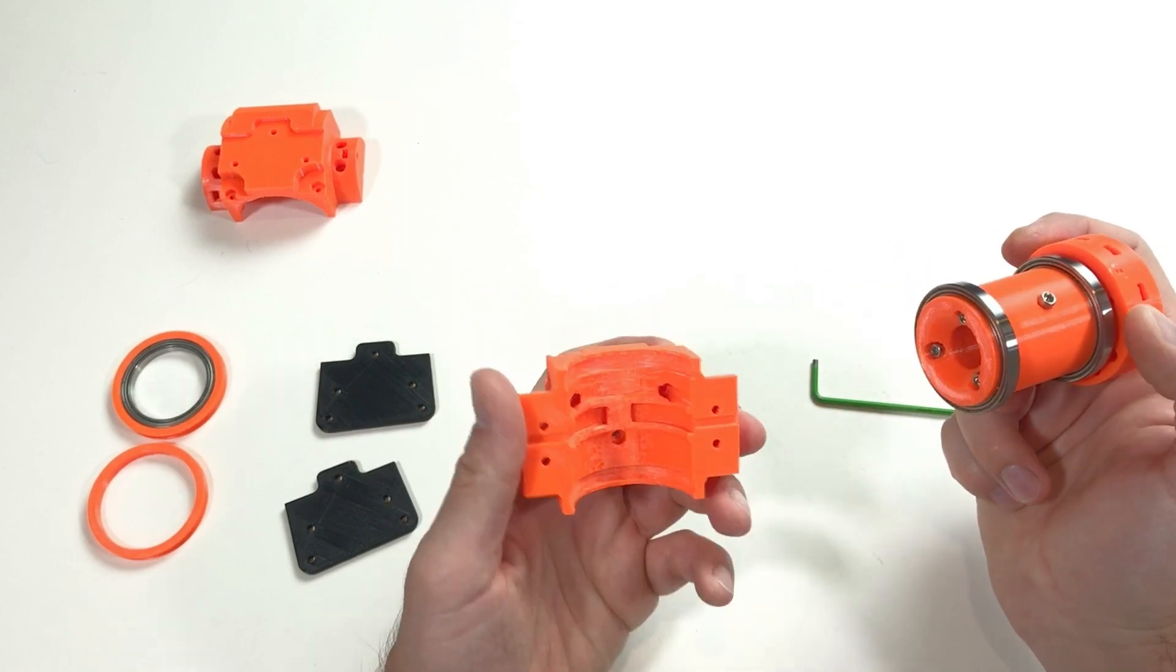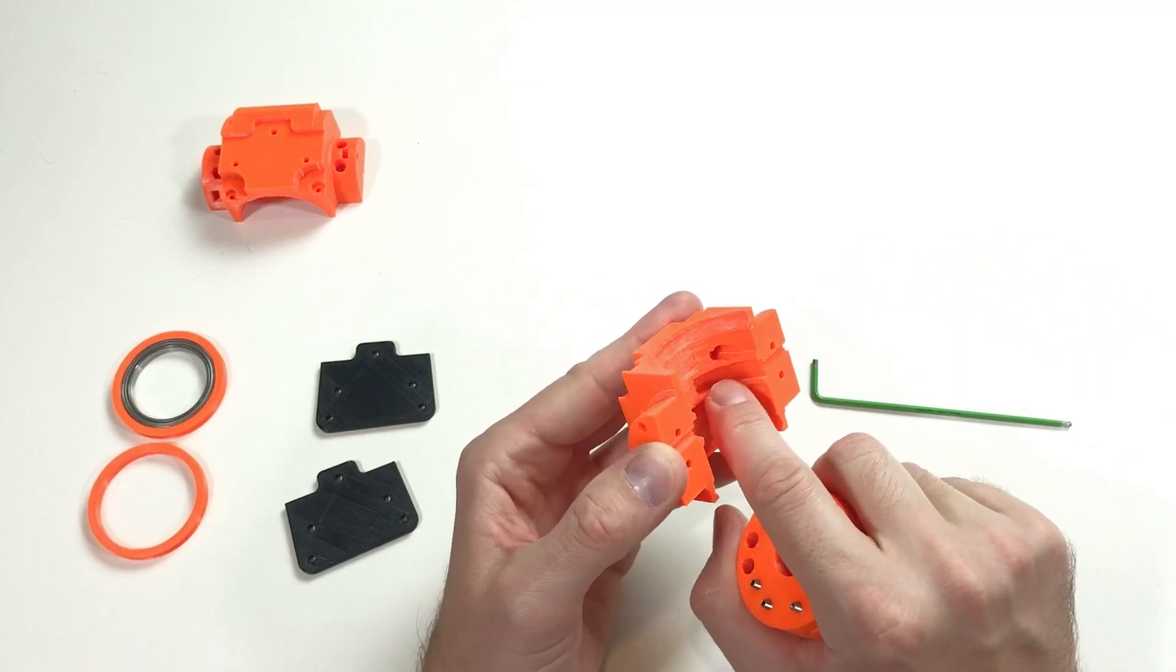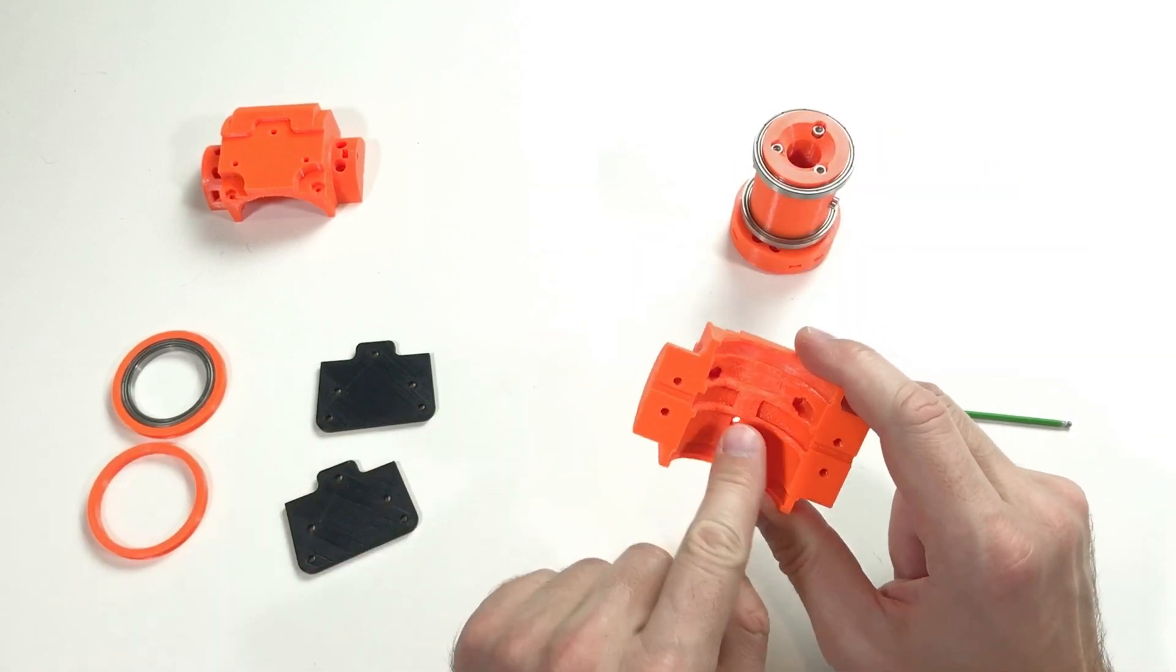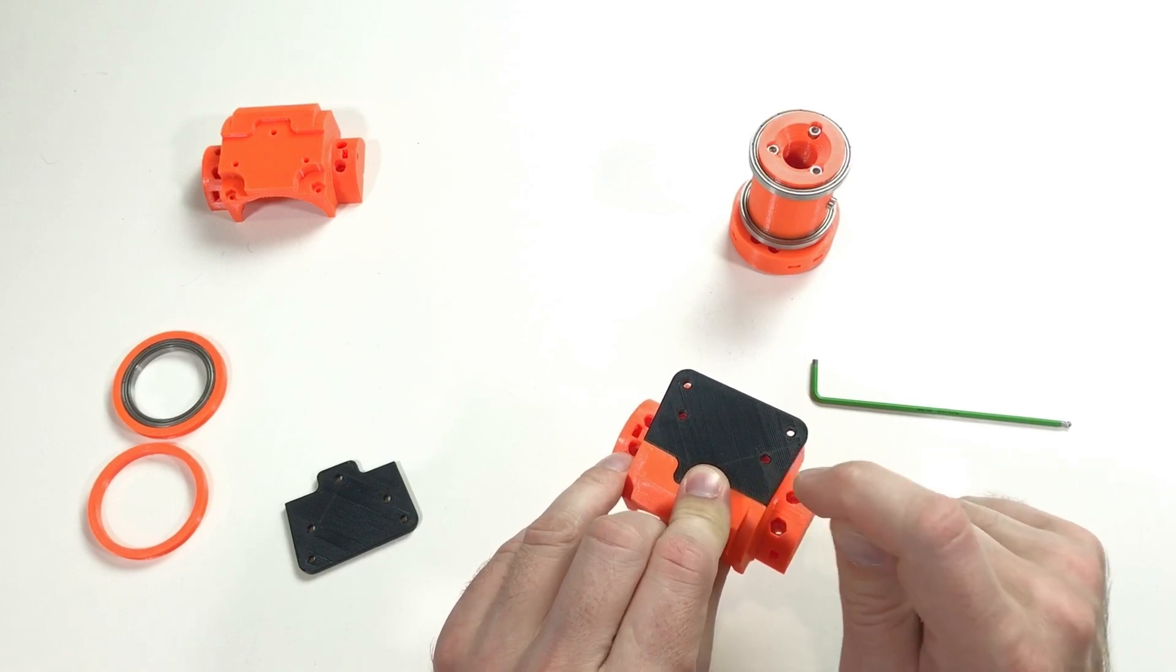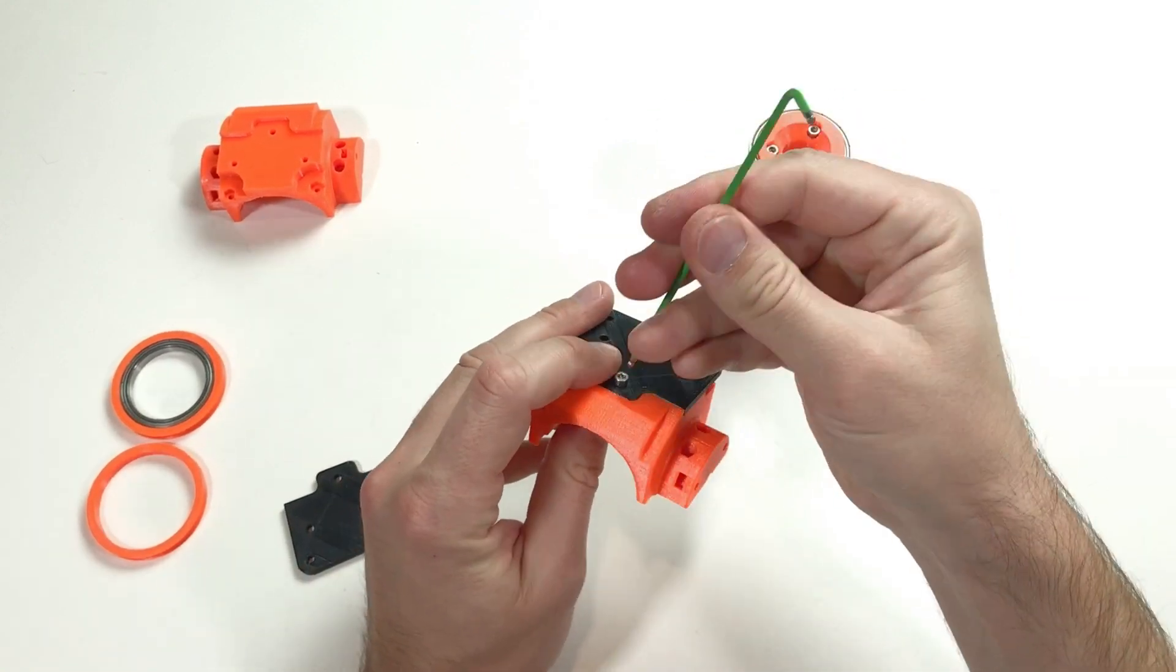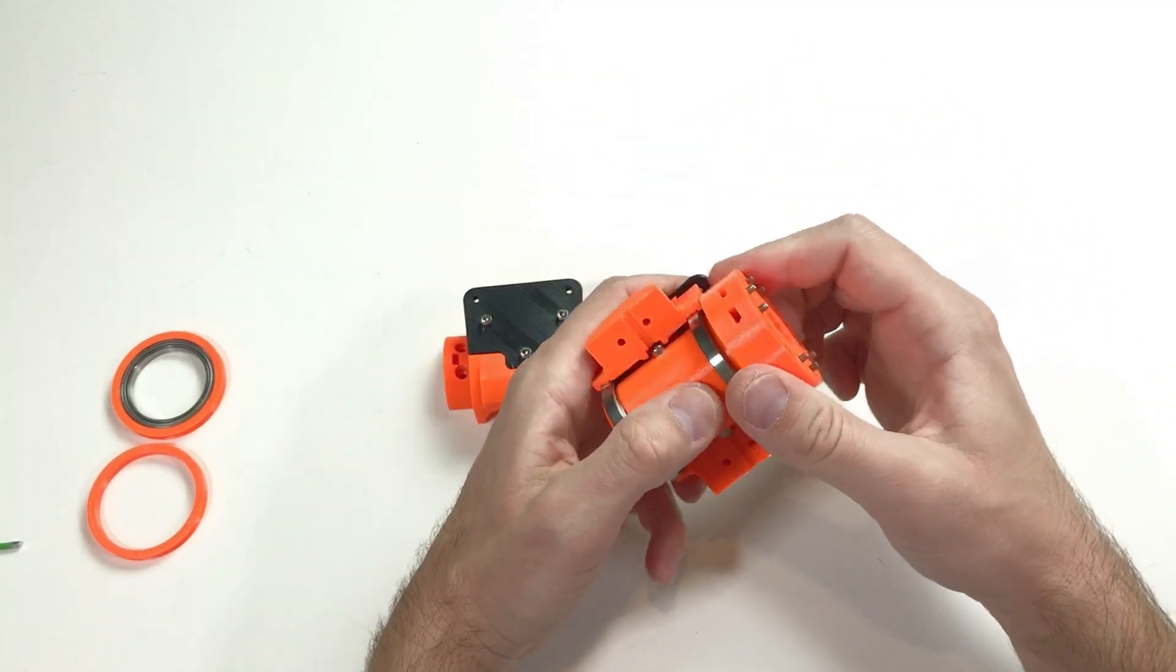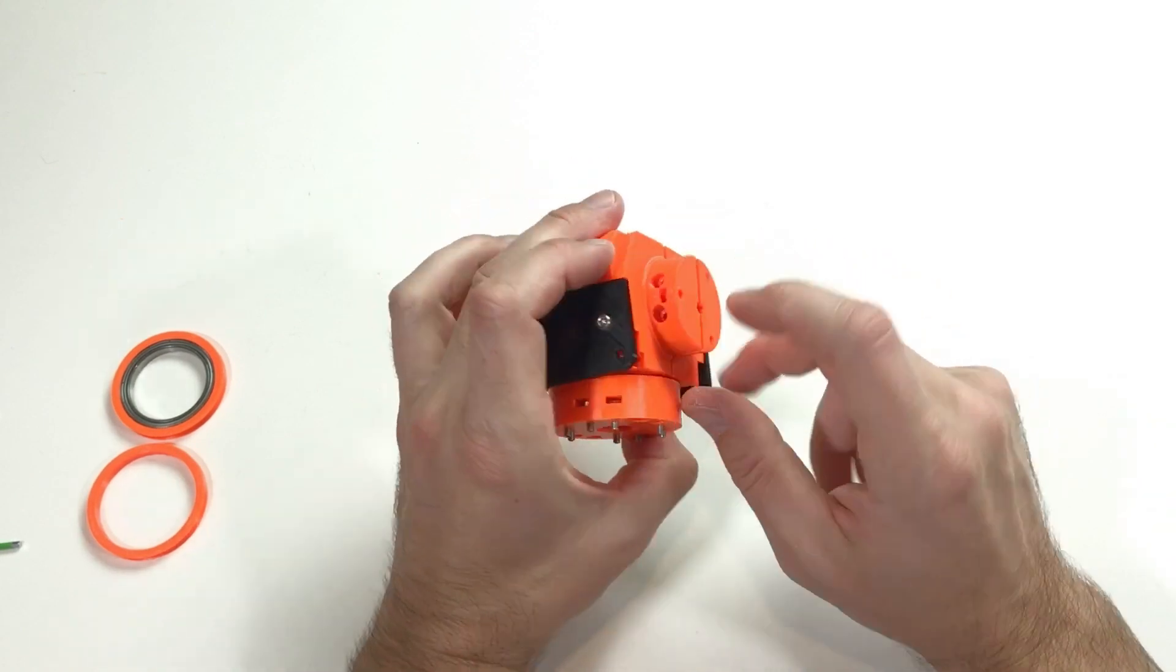To continue with the assembly we need this part which goes on top. We should align the holes. The screws go in one hole and in another one. And now this part with the bearing goes here. This is our output shaft. This output shaft goes inside this piece. The heads of these two screws are going to be used as the limiters. So the head screws go inside this channel and it stops here. So this is the motion.